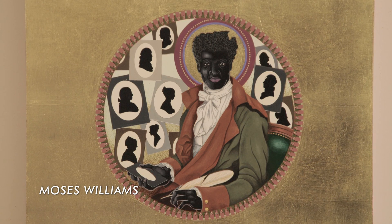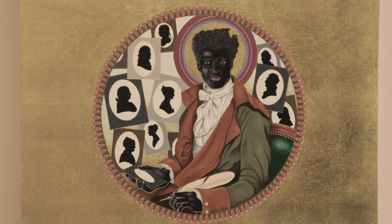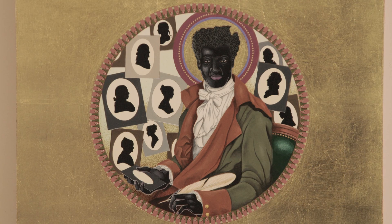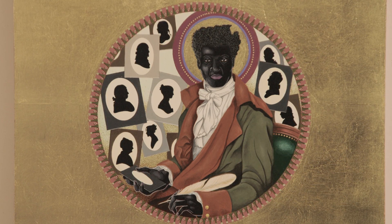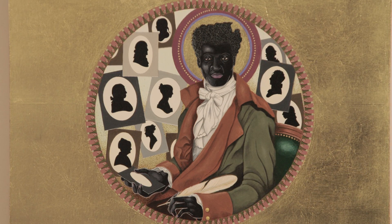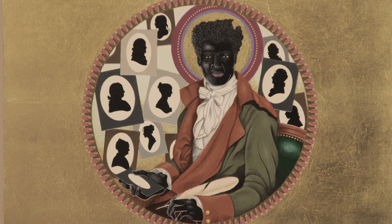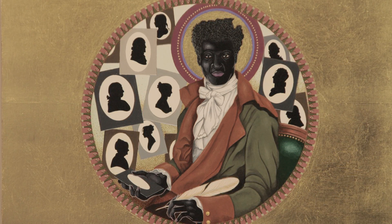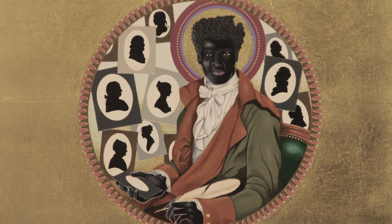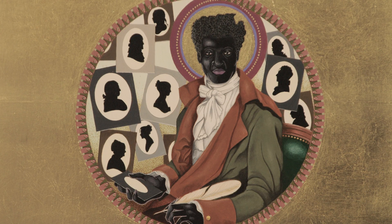This is an enslaved man in Philadelphia. His name was Moses Williams. His parents were actually set free earlier on, but for some strange reason, there was a law in Philadelphia that said he couldn't be set free until he was 27. His master at the time was William Phelps, and he taught him how to do these silhouette drawings. He became known for doing somewhere in the neighborhood of 8,000 of them. Arguably, he was the first African American to receive any recognition as an artist in the United States.